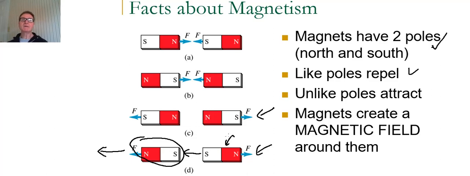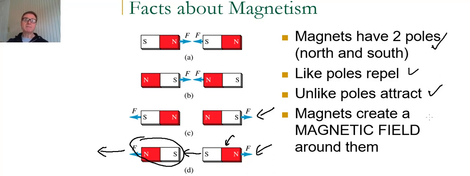The only time, if we recall from Newton's laws, that something can move is due to some force. There has to be a force in order to get something to change its velocity, right? And if something is just sitting there and it starts to move, it's obviously changed its velocity. So magnets, right? When we take 2 magnets, we put them close enough together, there is a force on each magnet due to the other one. So like poles repel, unlike poles will attract. We've all seen that, right? So probably nothing new here.